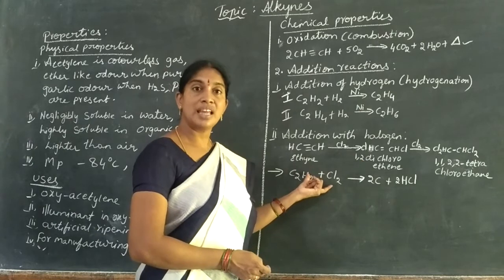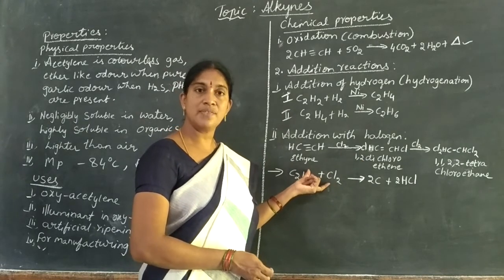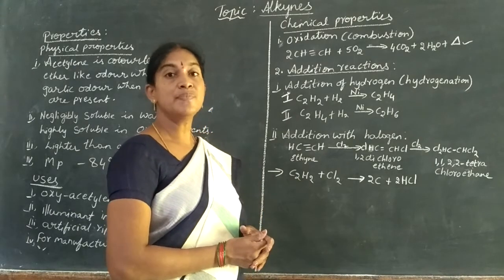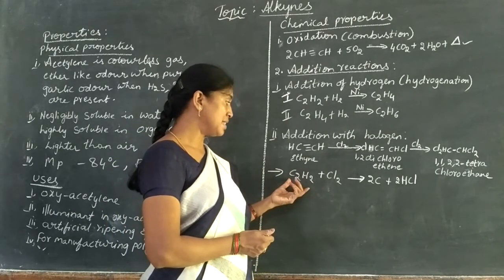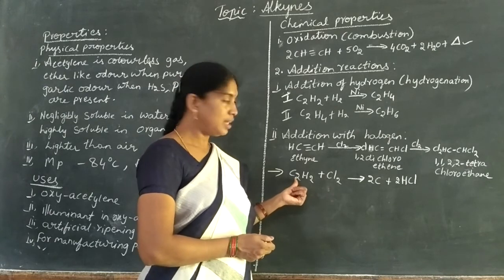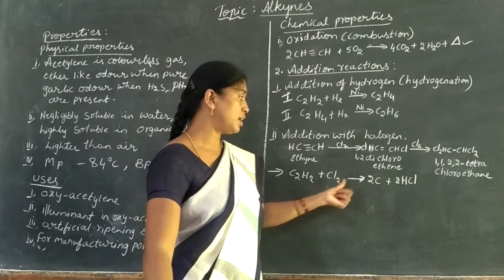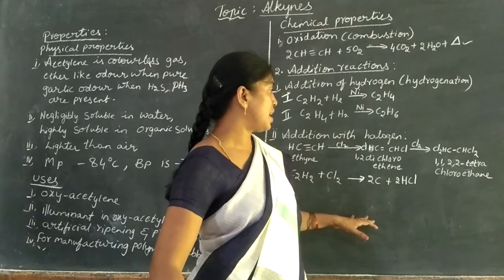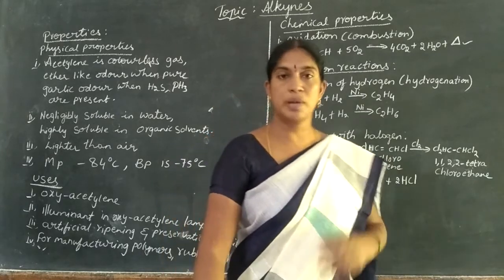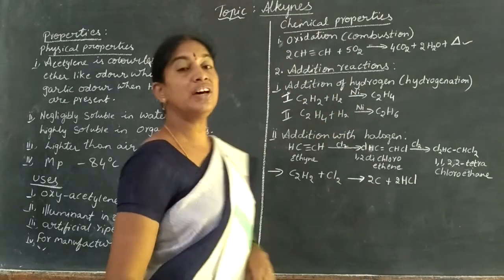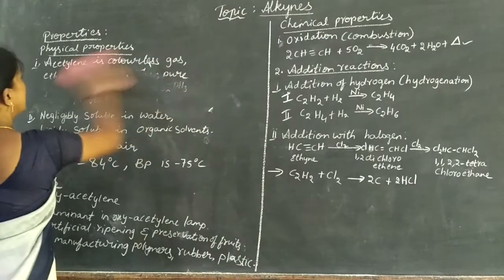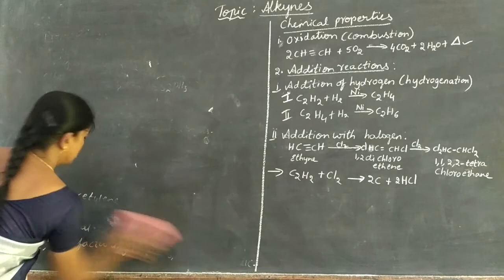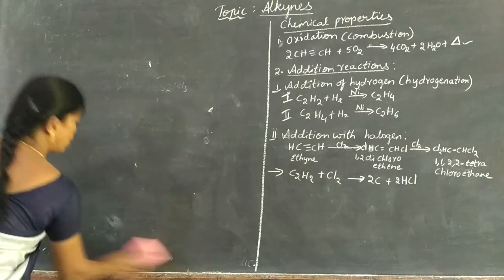But if the chlorine takes reaction directly with acetylene in presence of sunlight, it will become explosive and it will form carbon. Ethyne will take reaction with chlorine and gives rise to carbon and 2HCl. Understand? This is the reaction. And then we have two more reactions also. That is addition of HCl. Addition of HCl will take place. Let us see those two more reactions: addition of HCl and addition of ozone.